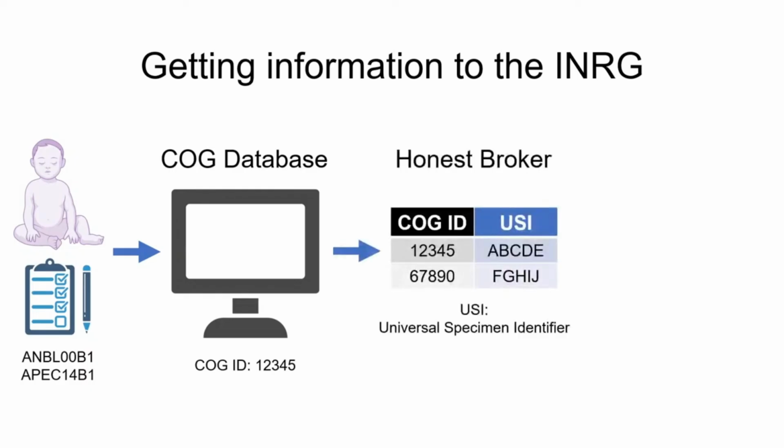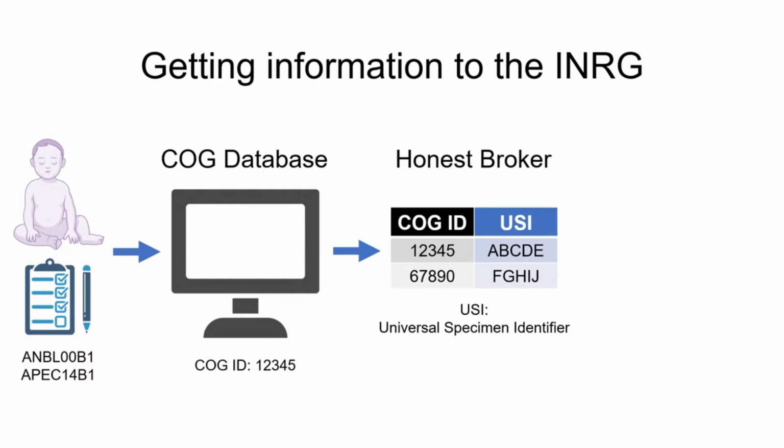And the beauty behind the INRG is they worked out with COG and other cooperative groups how we can get data from all of these databases so that, one, we're not interfering with what COG is doing, but also that we can compare select patients across institutions, across studies, track their biology samples over different places that they might go to get different sequencing information, and do it in a way that's going to be unidentifiable to researchers so that we can distribute this freely without the risk of releasing patient information, right? Because we want to make sure that we are maintaining the privacy of all the patients and their families who are contributing to this database.